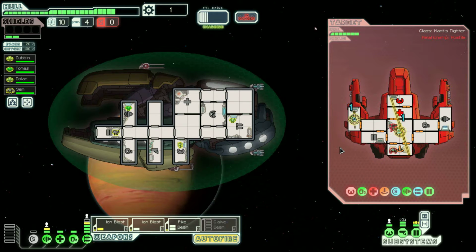There we go. Now they can't really hurt us. Are they trying to escape? No, they're fixing up all their systems. Rip. The next hit will be fatal, so I hope they decide to give up.